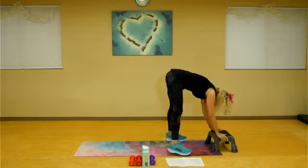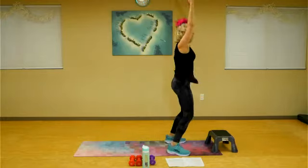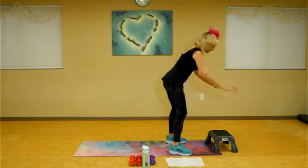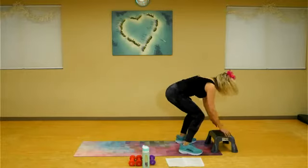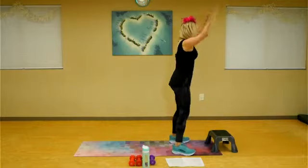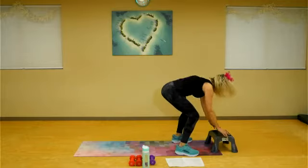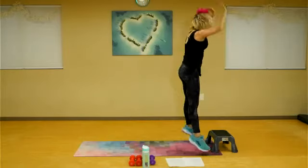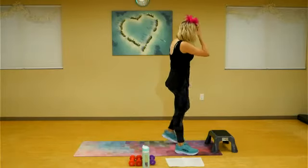Reach. Inhale, exhale, reach. Keep that core nice and tight, you guys. Give me 4 more. 3 more. 2 more. And 1 more time now. And reach for it. Very nice, you guys.